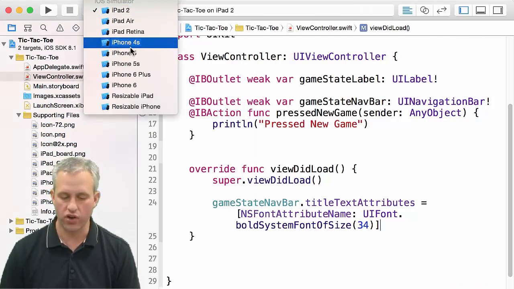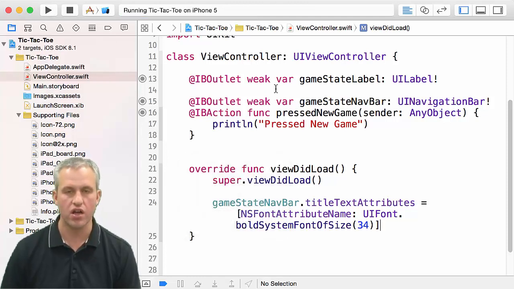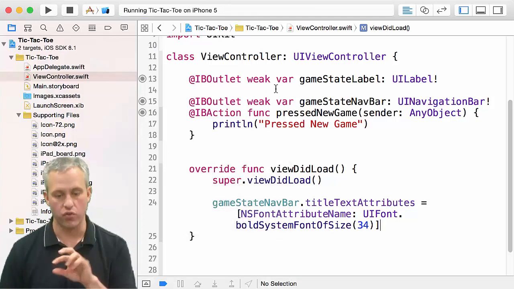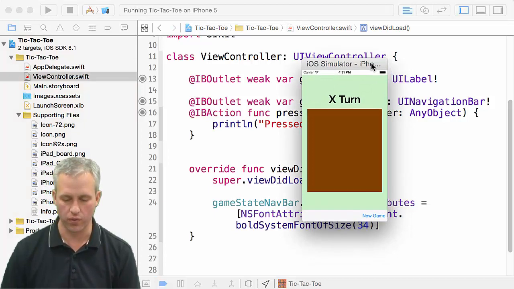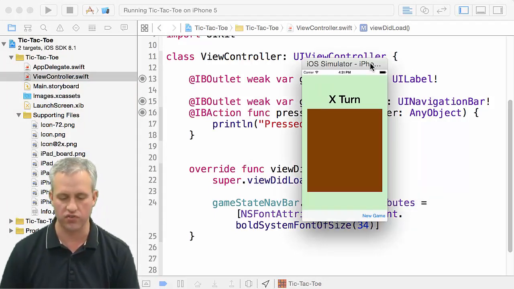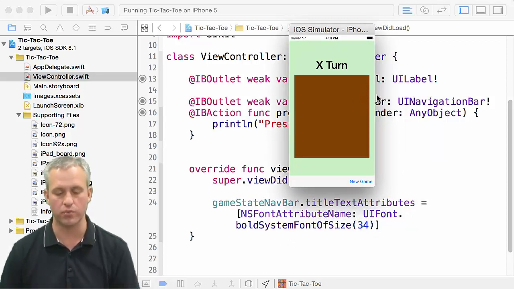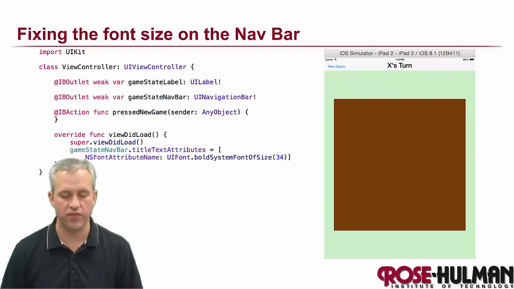And then if you wanted to, you could also run it on an iPhone just to make sure that it looks good. You could also check to make sure that the rotate is still looking the way we want it to. So here's what it looks like in portrait, and then in landscape it successfully doesn't rotate. If you wanted to, you could try it on all the different iPhones, but I prefer to use the preview window.